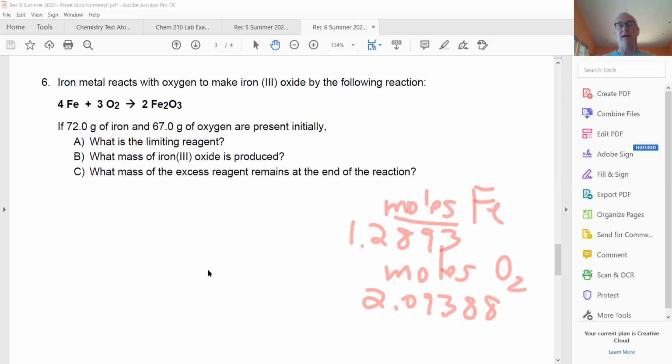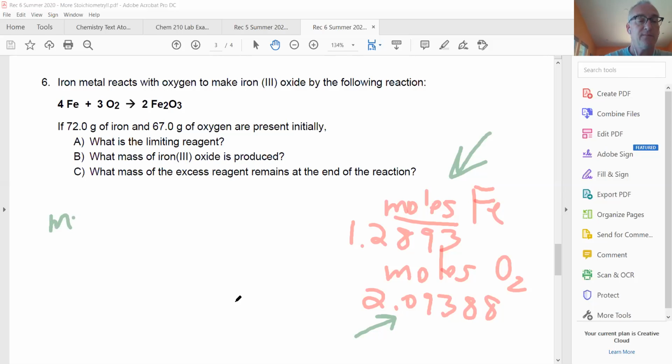That's the whole point. And so what you do is you take each one separately and assume that's the limiting reactant. And so basically the calculation you do is, well, if that's the limiting reactant, how much product do I make? And the second calculation, well, if O2 is the limiting reactant, then how much product would I make? And then whichever number is smaller, that's the limiting reactant. So we need to do both calculations.